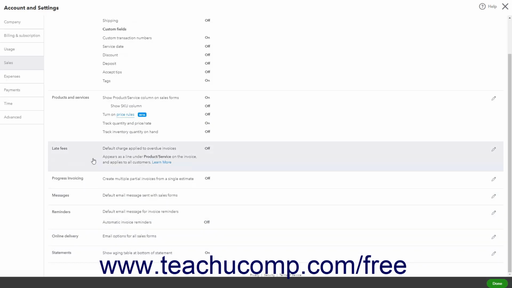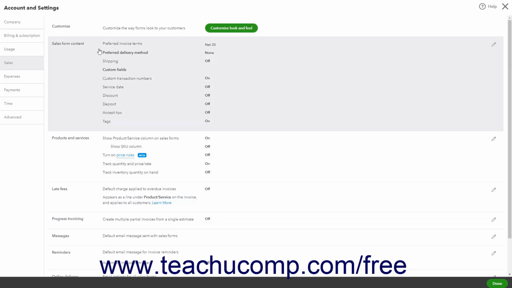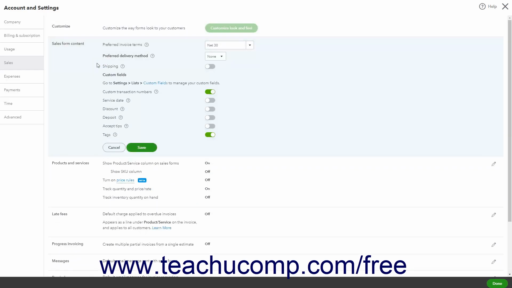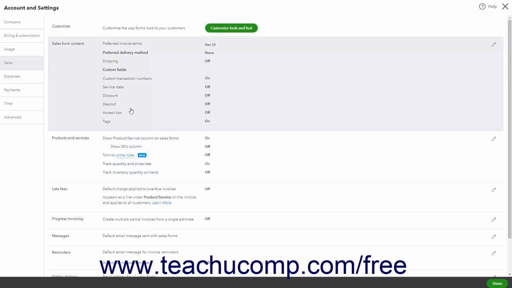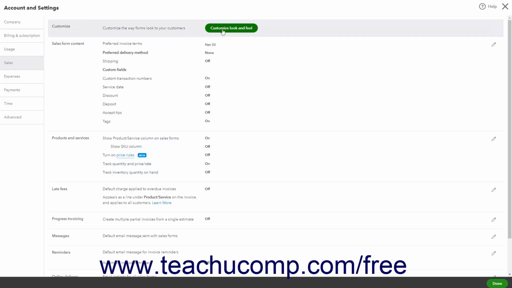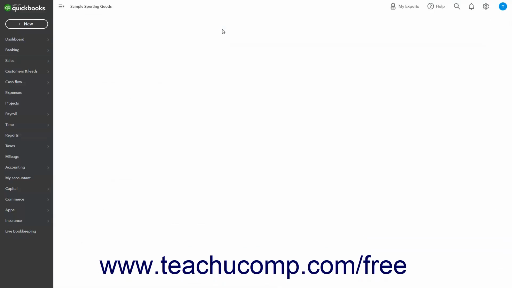To edit the individual settings in each section, except the Customize section, click anywhere in a section to activate its settings. If using the old invoice layout, then the Customize section contains a Customize Look and Feel button you can click to open a Custom Form Styles page where you can create customized forms, which is discussed in a later chapter.